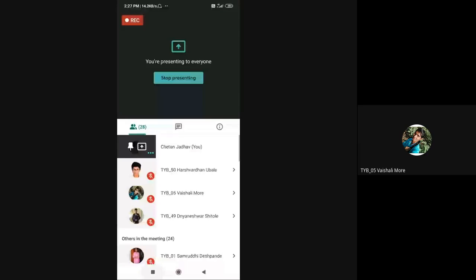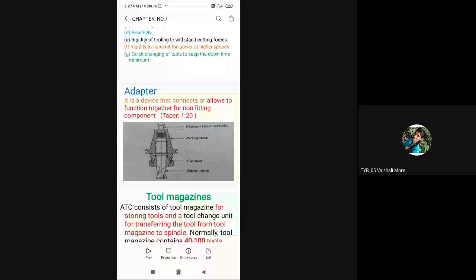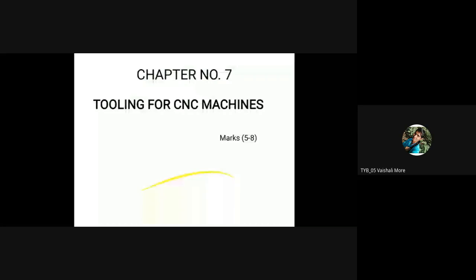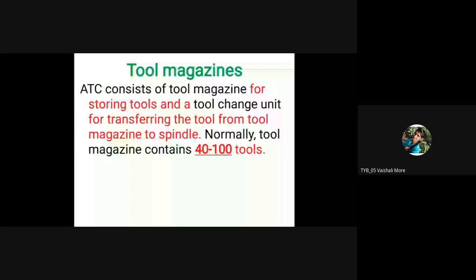Okay, so side by side, I will explain the magazine and adapter once again, which we have already seen. For all the advanced-level machining, we use some type of tool storage unit. For such big machines we use a unit to store tools, and that is called a tool magazine. A tool magazine can store n number of tools, up to 100.